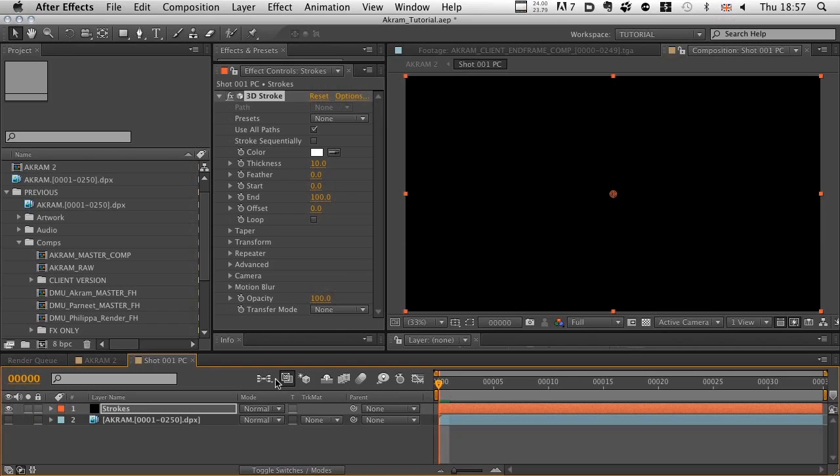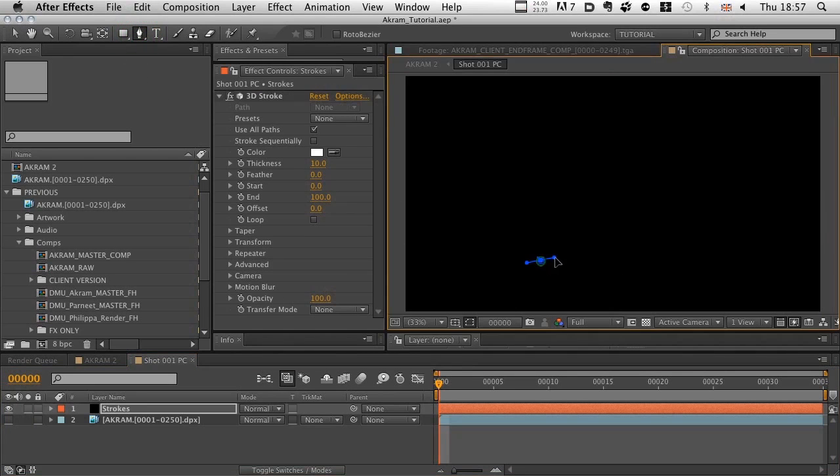Now, what I want to do is just draw a nice, fairly simple 3-point stroke. Something like that. Something as simple as that, basically. I'm going to hold down Command, by the way, to alternate my tools here so that I can then pull points around, create the kind of curve that I want. That is, for today, absolutely fine.